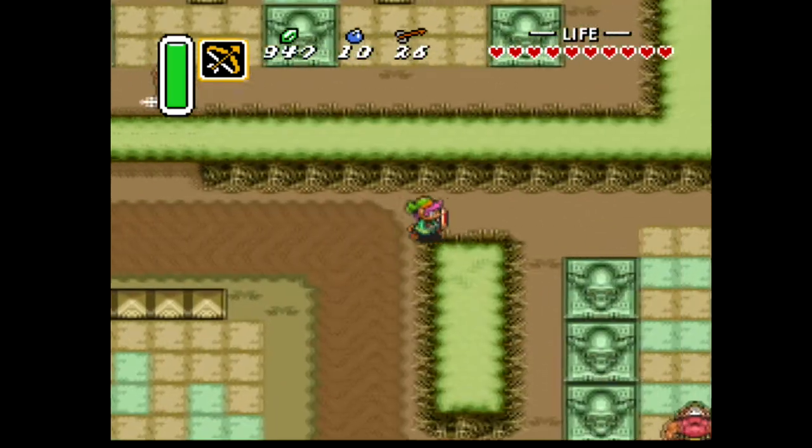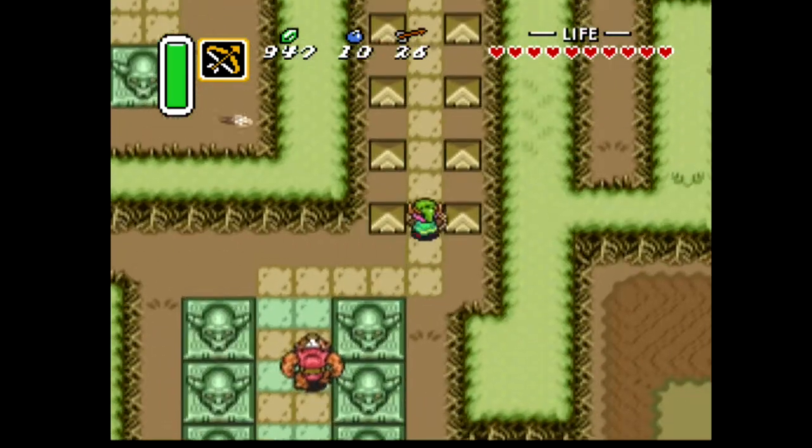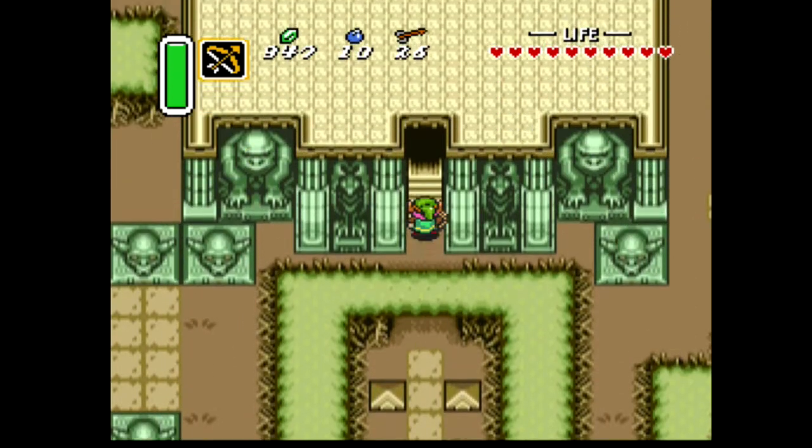Alright, so this is the Eastern Palace area. And this is where Sahasrah's house was.